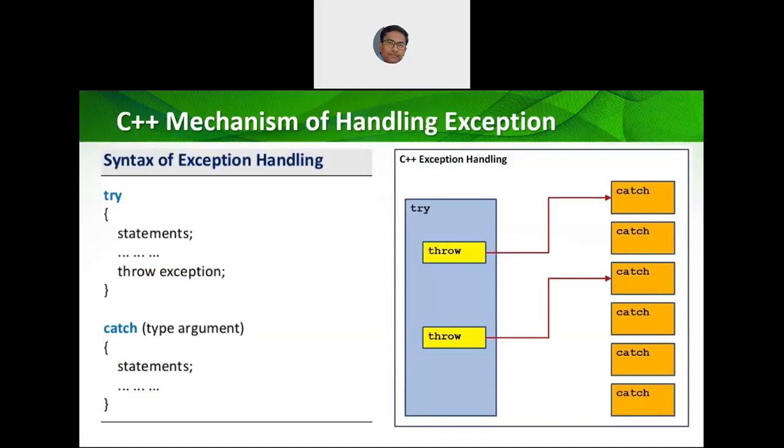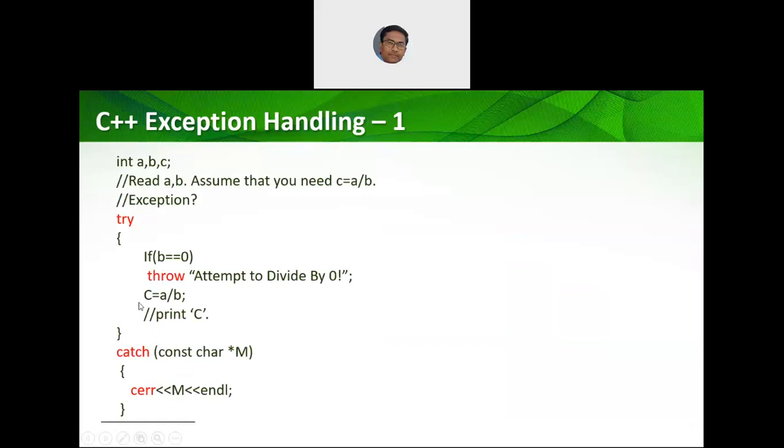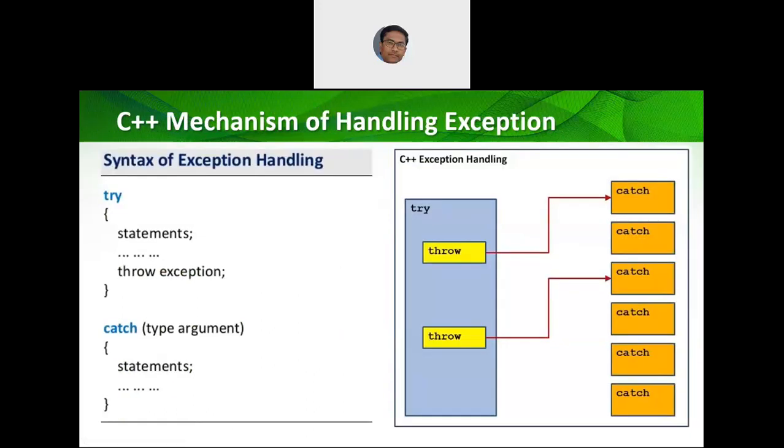Try, throw, and catch. One of the commonly made mistakes by students is writing something like a condition after a try block. That is wrong. Try has to be empty. And catch has to be with a parameter like a function. Writing a return type before catch is also a serious error. It is not a function. It is a flow of control. It is a handler. So with this, let me stop here and sign out.